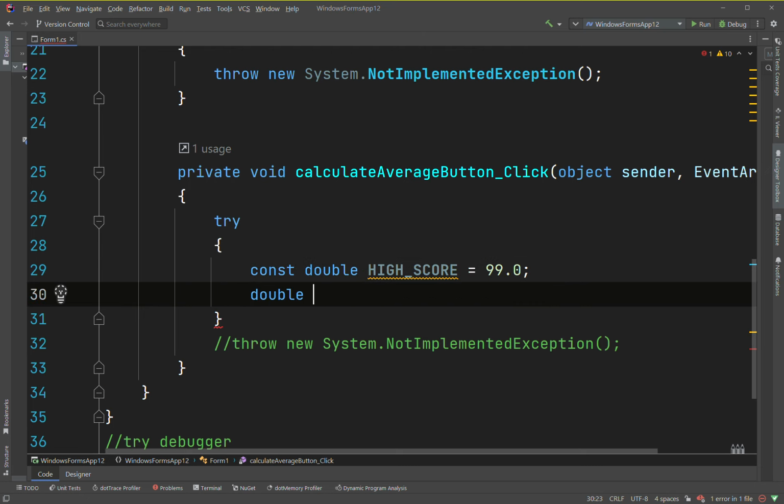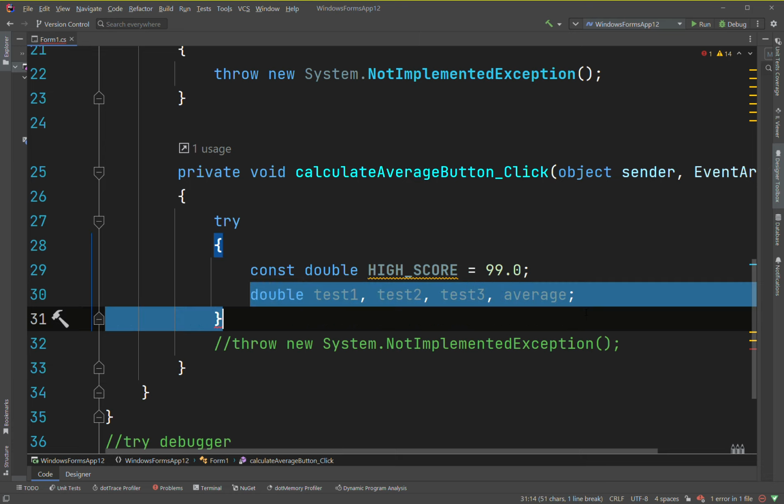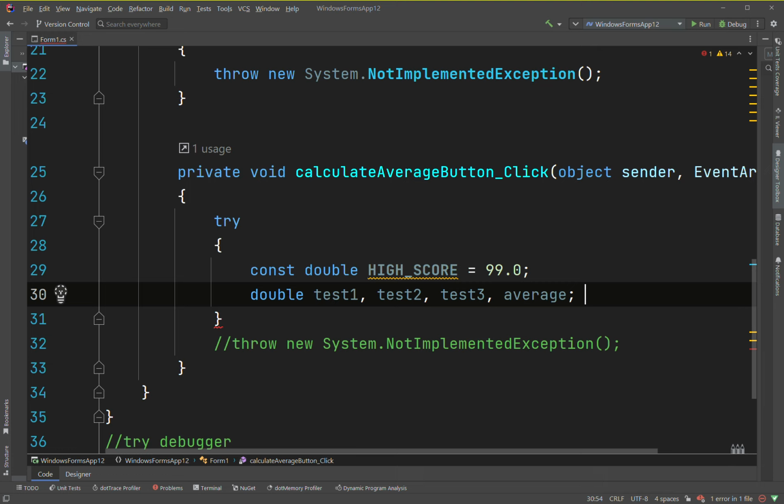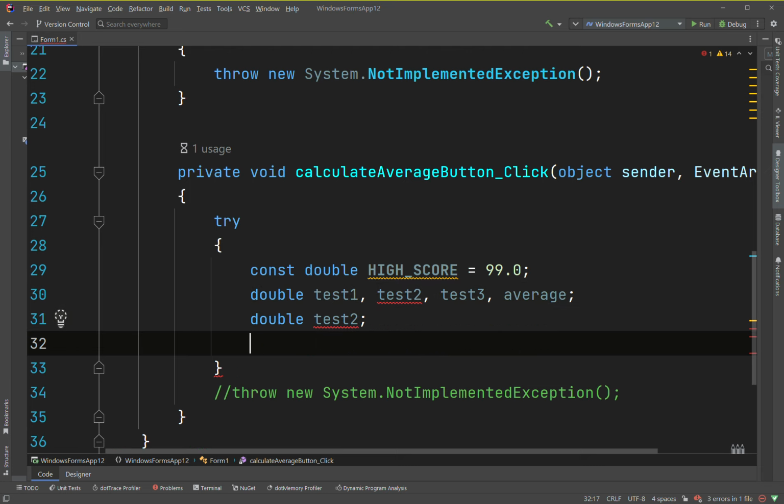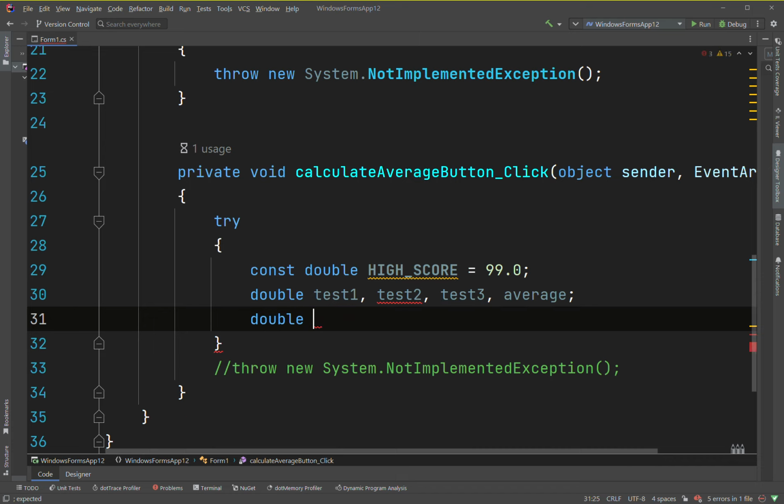So then here we'll initialize some more local variables. So I would say double test1, test2, test3, and average. So you can do this, you can initialize a bunch of variables from left to right that are all doubles, instead of, so this is equivalent to saying double test2, double test3. And basically it's the same way, it just kind of organizes your stuff more, like it saves space.